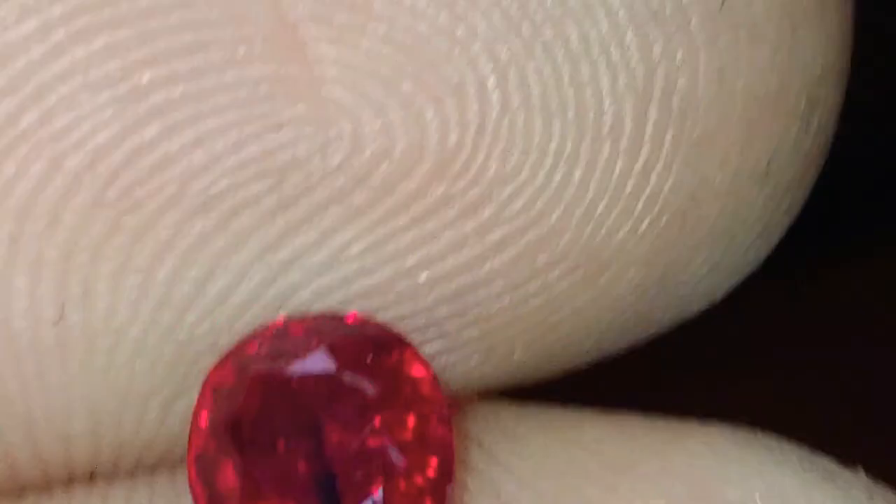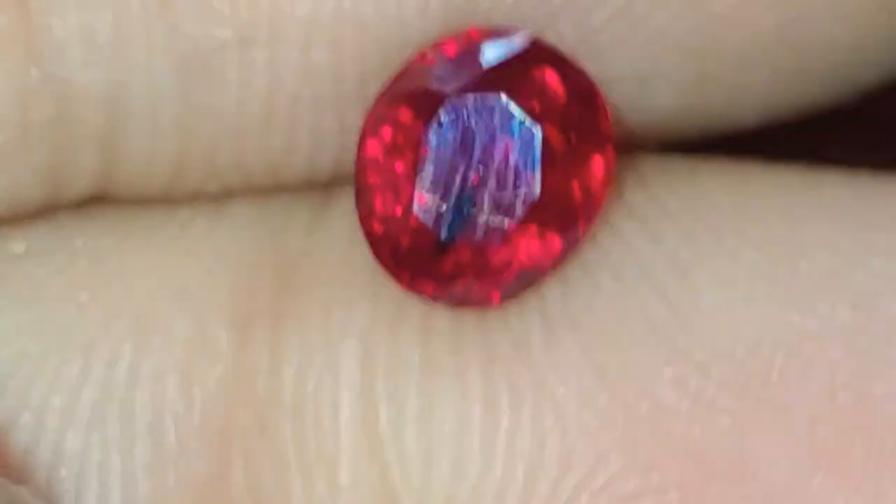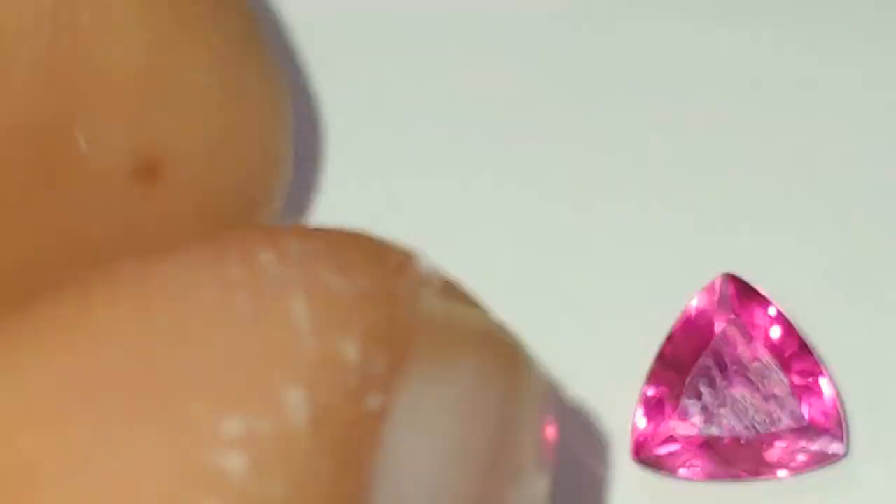Then finally, when it comes to the Ruby: retail four to $5,000 any day of the week, wholesale about two grand minimum — because you do have that vivid pigeon's blood red. The winner on Katawiki will likely recut it and get rid of that inclusion, ending up with about a 0.75 stone. But other than that one inclusion, it's actually a loupe-clean stone. Color is best of the best — vivid pigeon's blood red. Just keep in mind, just because it's Ruby and in the category of Ruby doesn't necessarily mean it's more expensive, but for what it is, it is. If this Ruby was as clean as this Sapphire and as well cut, you'd be talking $10,000 really easily.